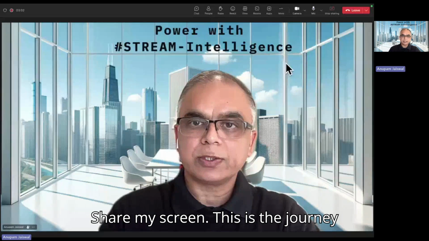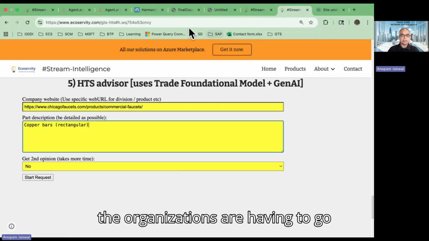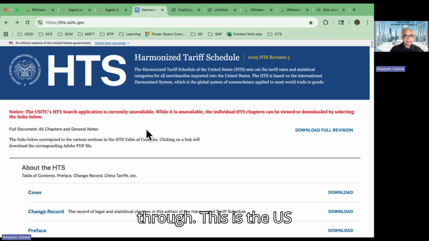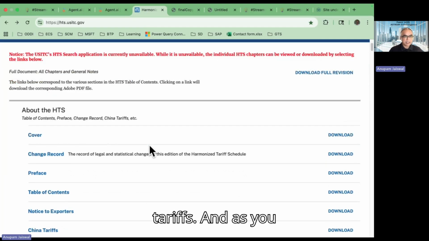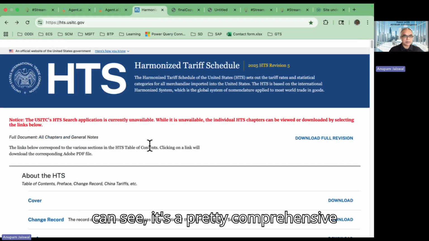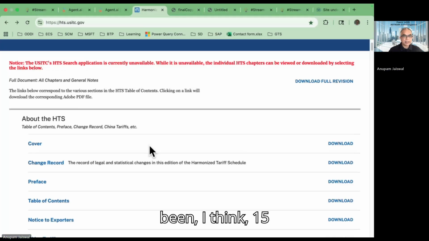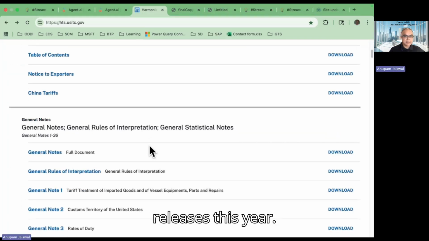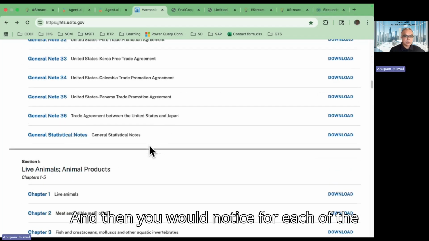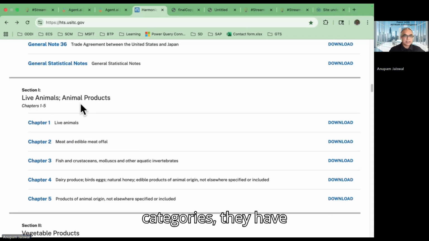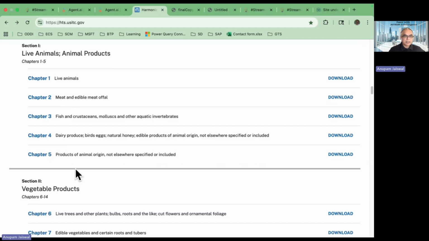Let me share my screen. This is the journey which I suspect most organizations are having to go through. This is the US government site for tariffs, and as you can see, it's a pretty comprehensive site. There have been, I think, 15 releases this year. For each of the categories, they have sections, and each section has different chapters.